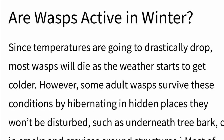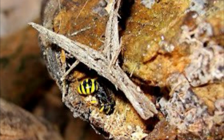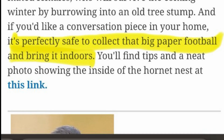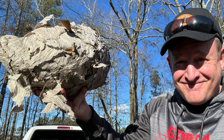This is when I learned how lucky I was to have done this in December. Looking online, I learned that when the temperature drops, many of the wasps die, and the ones that survive move closer to the ground for the winter. I remember seeing this as a kid and thinking that they were dead, but it looks like they were just hibernating. And as for the empty nest, science says it's safe for me to keep indoors. So if you want to see it for yourself, come on down to the Baker STEM Lab.